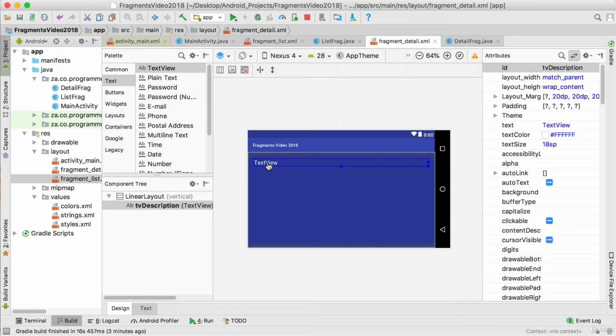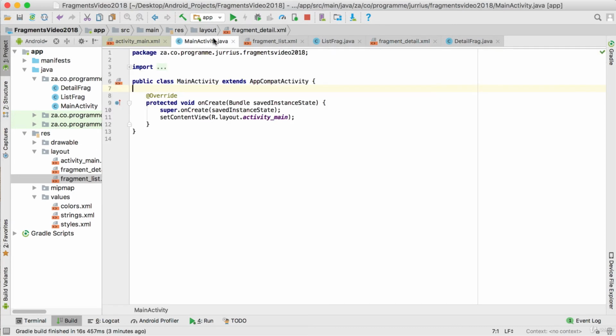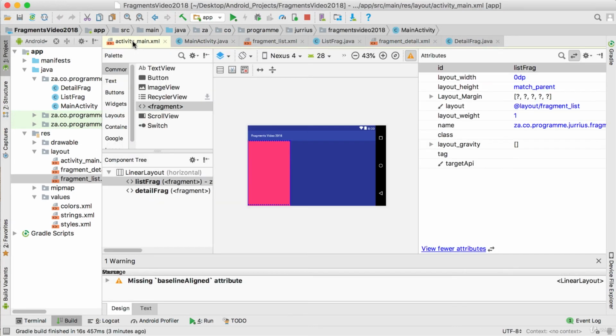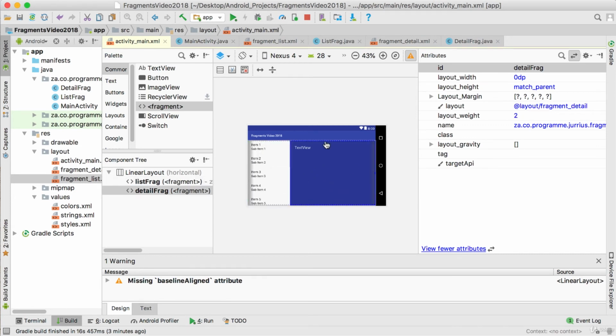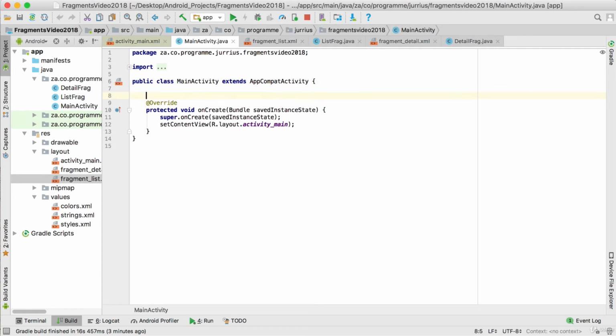So for example, we have direct access to this TV description. In the main activity, remember on the main XML, we actually don't have that text view, but because the main activity is hosting this fragment, that text view belongs also to the main activity. So in the main activity, we can actually refer to that text view.